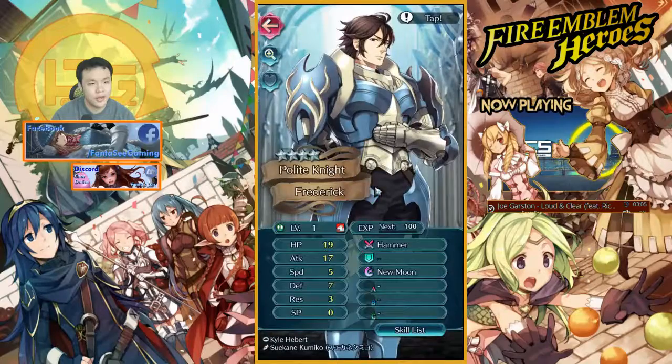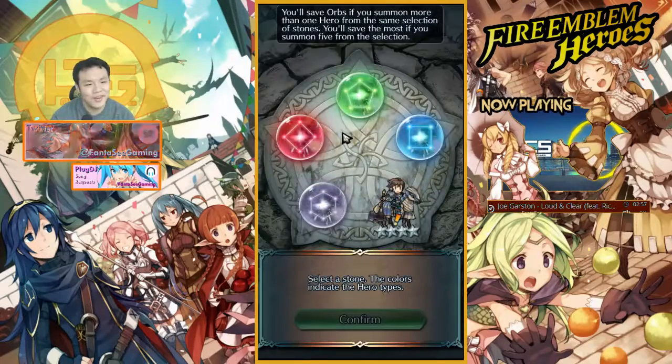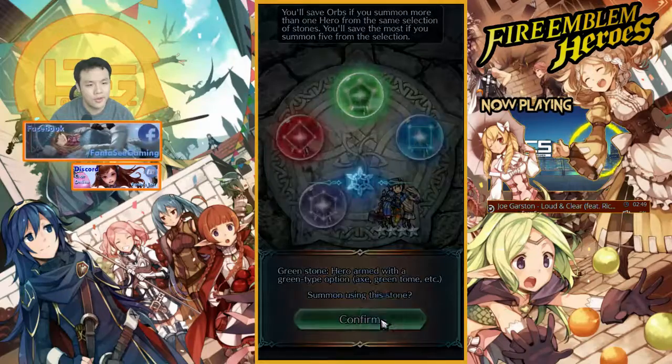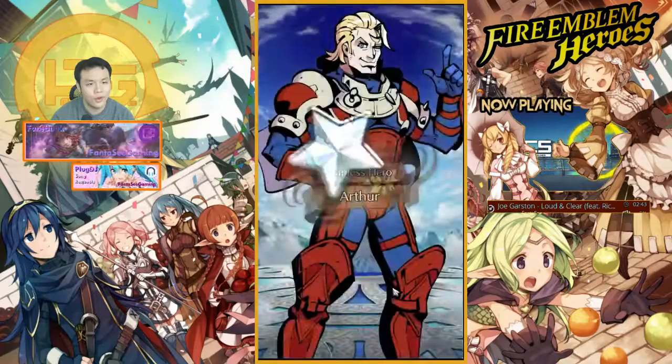I was actually able to get this Frederick just now. And we're just going to continue summoning. It's really awkward that it crashed midway, but we're definitely going to keep going. I'll go green first. There's not a lot of green units here that I really want or need.